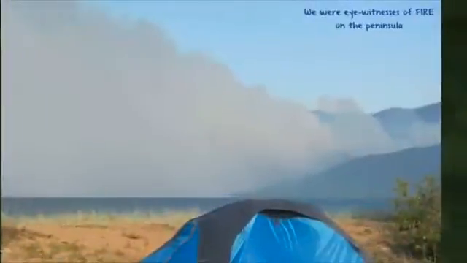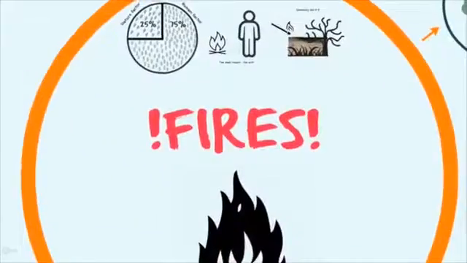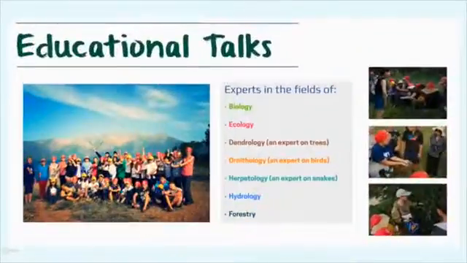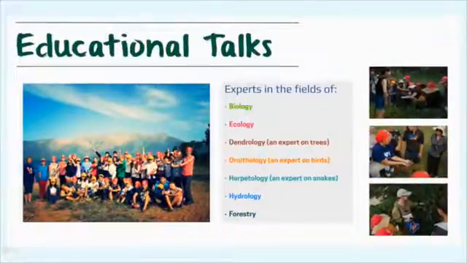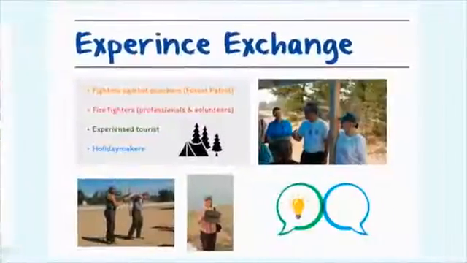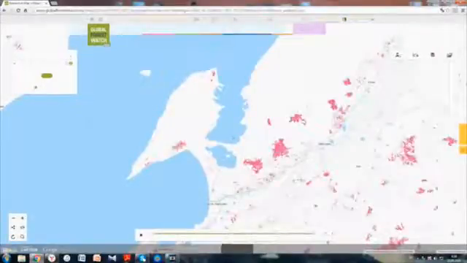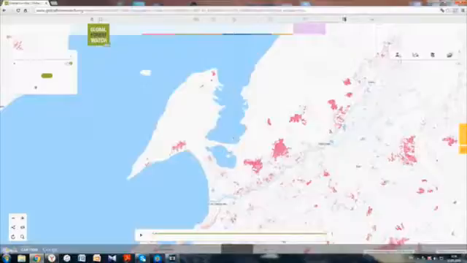Does this forest have problems? Yes, it has. There are many of them, but the main problem of this area is fires. There, we took part in an international ecological expedition. During this time, we listened to many lectures about various environmental issues and held a number of practical observations and studies. So here is what we got. According to the information of Global Forest Watch, we analyzed the forest changes in this area during the period from 2001 to 2014. As you can see, the loss of trees has increased almost four times.